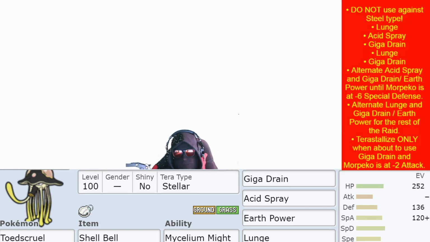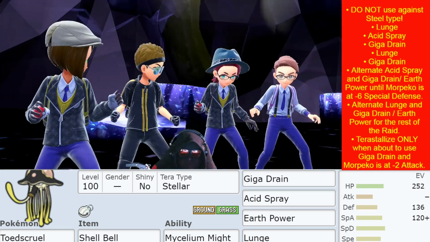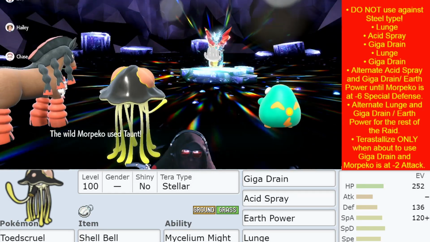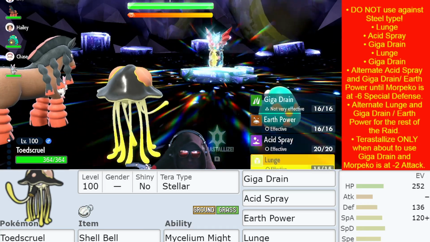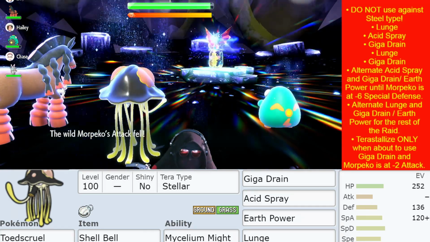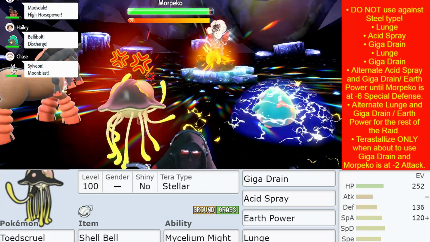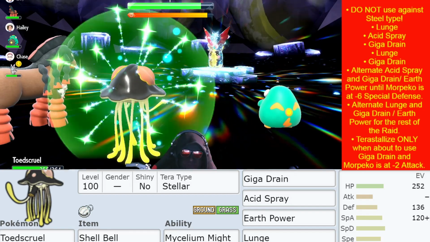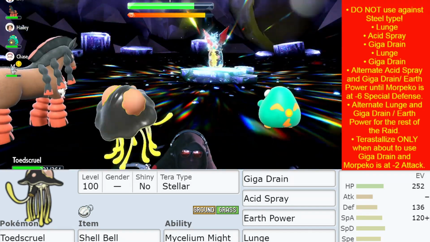First of all, do not use Toedscruel against Steel types. Steel types are immune to Acid Spray, which is going to be the main damage booster for us in this raid. That said, Toedscruel will work against every other type in spite of their resistance to Giga Drain, and even if they resist Giga Drain, you are not going to replace Giga Drain with Earth Power before the shield goes up, because you're still going to be getting more healing from Giga Drain even if it is resisted.